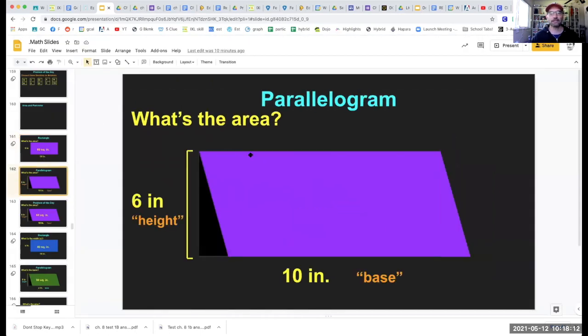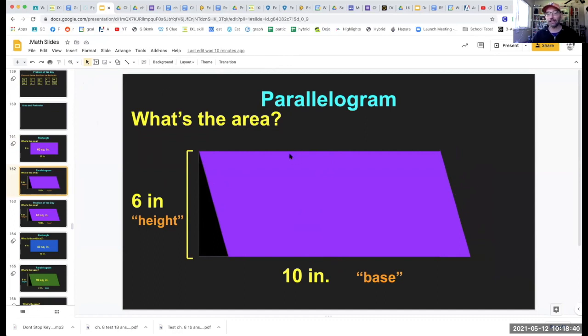Okay, so if we come to this slide, here we have a parallelogram. So this shape is called a parallelogram. A parallelogram means that all sides are parallel, meaning this side is parallel to this side, and this side is parallel to that side. So they're parallel even though there are no right angles. So it's not a rectangle. It looks like a rectangle that's kind of leaning over in the breeze, right? Which would be actually correct.